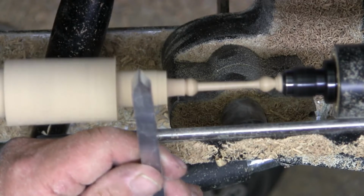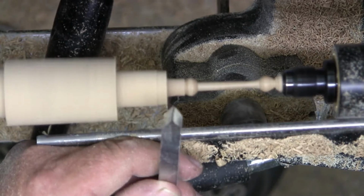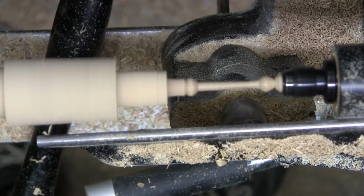A beading tool. Beading and parting tools, what the English did. It's just a square piece of stock, and it's sharpened the same way as a regular old parting tool. And I've never really sharpened on one of those fancy diamond wheels till tonight, and it really threw me off because it doesn't throw any sparks up. I missed the sparks. Hey, but it does put a really fine edge on there. I'll give it that.